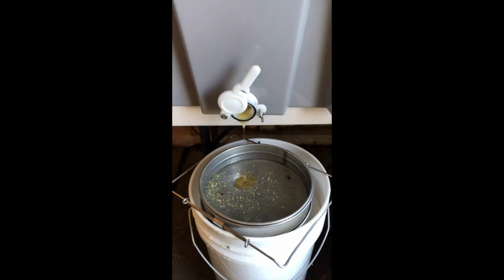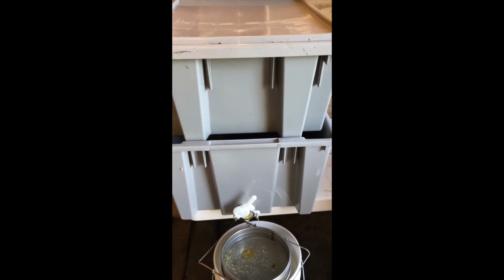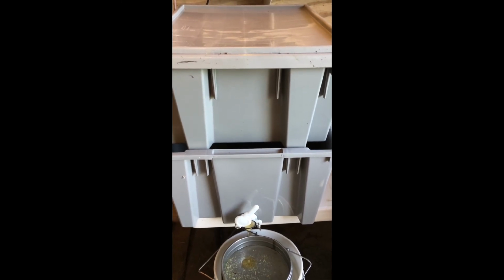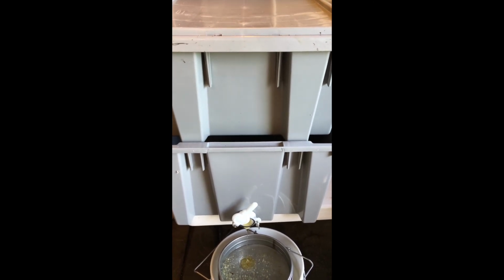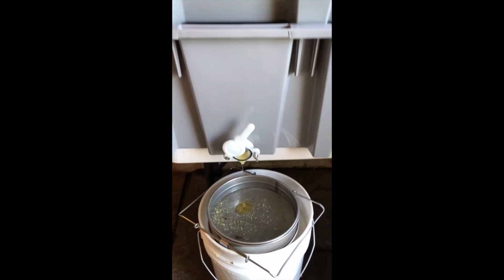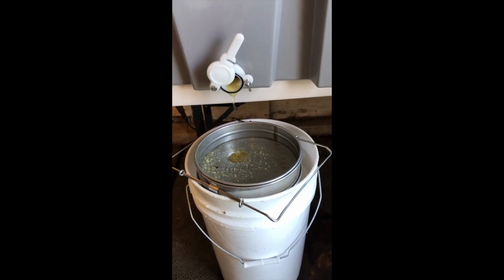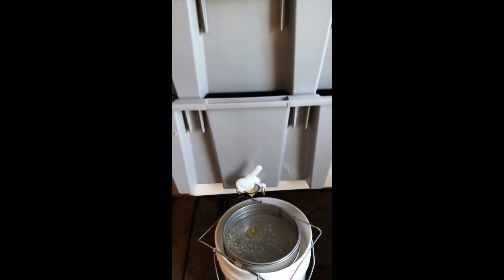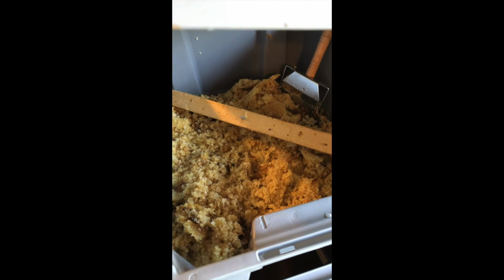And same thing on this side, except this honey is coming from the tub where we do the uncapping. So in that top portion there is all the wax capping that we took off the frames. And then there's a mesh between the two there on the bottom of that top tub. So any of the honey drops through and then is drained out of that drain there through a filter into the bucket. So there's very little honey that's wasted. And all the wax cappings that we took off all the frames, we will collect, and sometime in the next year or so we will render that down into beeswax. So none of that's wasted.